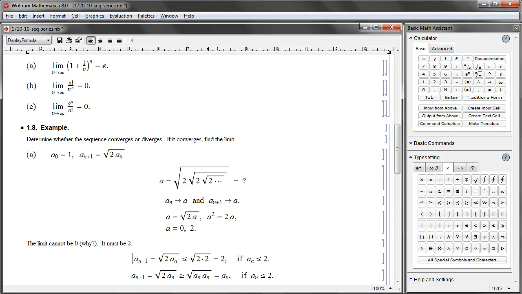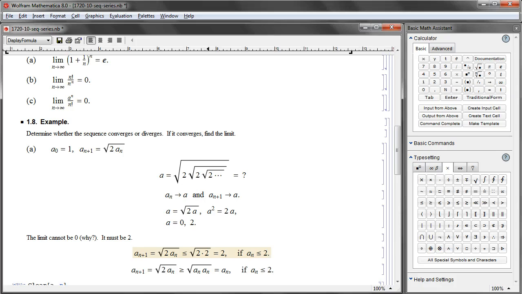This is a recursive relationship, isn't it? a_{n+1} equals the square root of 2 times a_n. If you replace a_n by one of the candidates, 2, then what do you get? Well, a_n is always less than 2 because, actually no, not really. I'm jumping ahead a bit too much. With some mysterious assumption, a_n is less than or equal to 2. Once you make that assumption, then it works out. a_n is less than 2, so everything is less than the square root of 4, so even a_{n+1} is less than 2. This kind of thing is called an inductive argument.